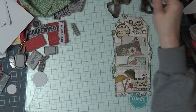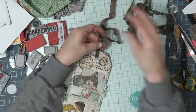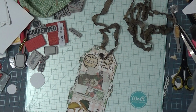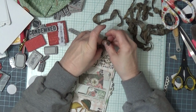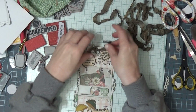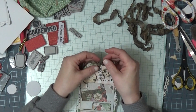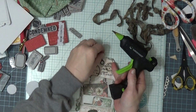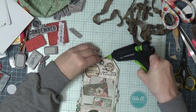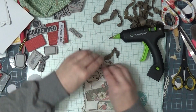Okay. So, put some through here. My fabric scissors. A sip of something real quick. Alright. I'll just cut this. And we'll tie this. I want it to be tied at the top like that. And I think I could just put some hot glue under there to hold it in place. That way I don't need to put two knots, and it won't be as bulky as if I had two knots.